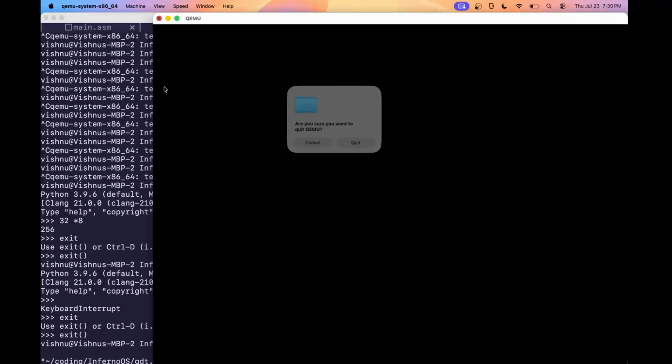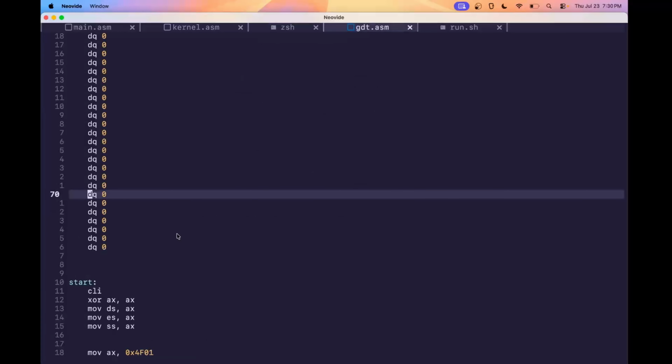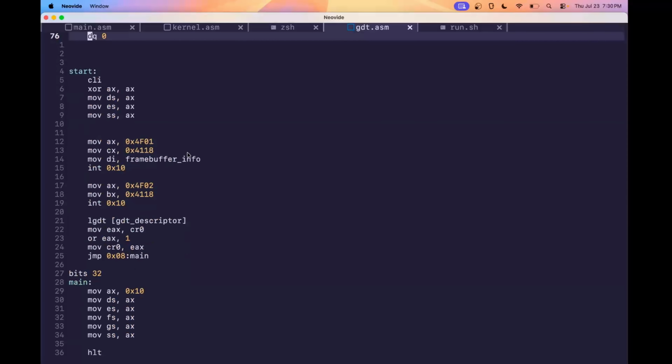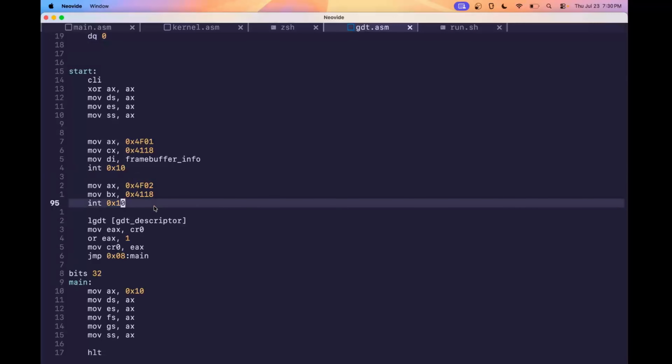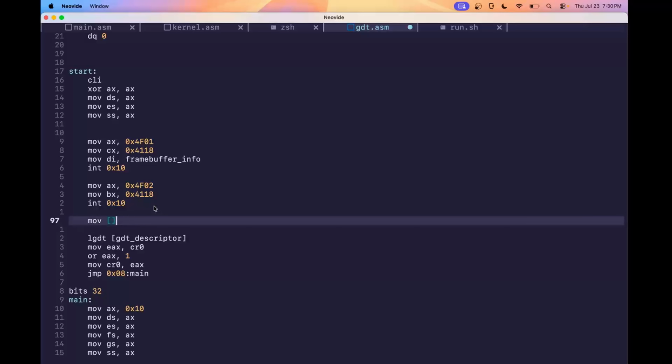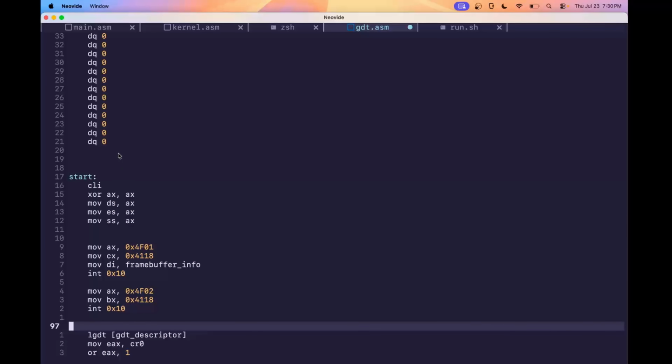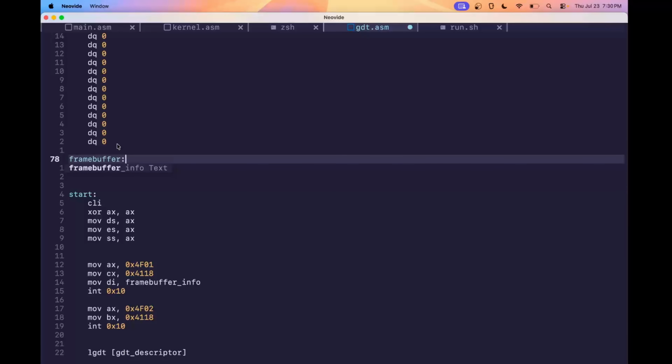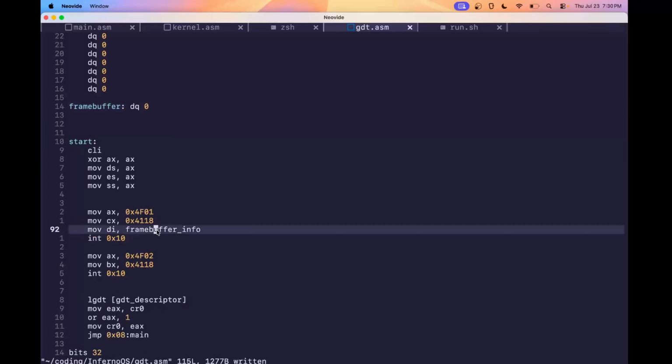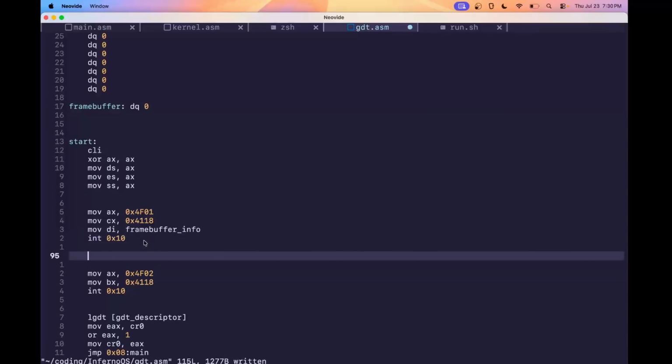And we have a blank screen. Now maybe we could go ahead and go into framebuffer info plus 40. Oh, so then we can have a framebuffer, which is just a single, I think it's a DW, because we can just allocate extra space.